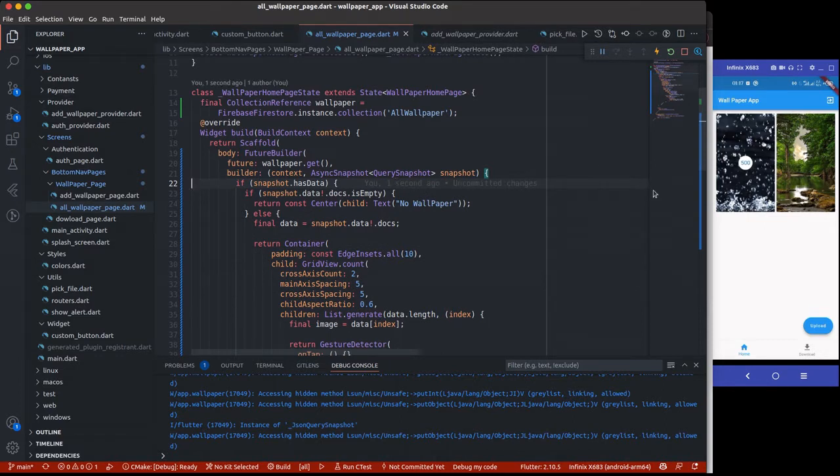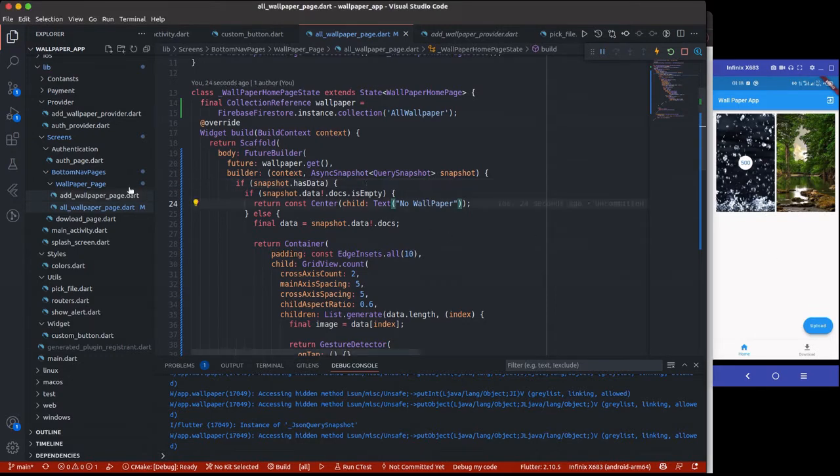Right now let's see how to view this wallpaper, and then there will be an apply button. Once you click on it, it should bring out a bottom modal sheet, which we can use to apply the various options. So in this video, you're going to see how to use stack widgets with position widget, and also how to use bottom modal sheet.